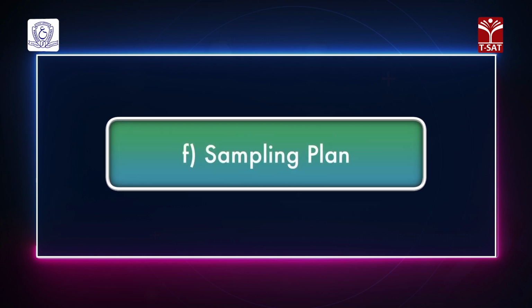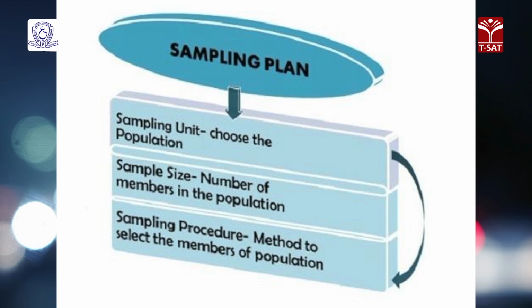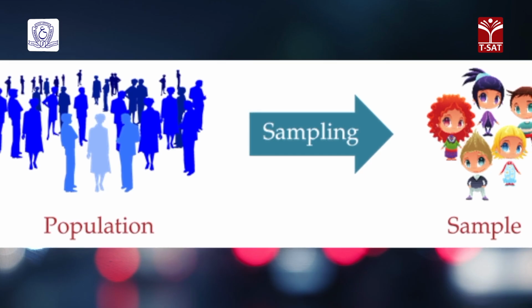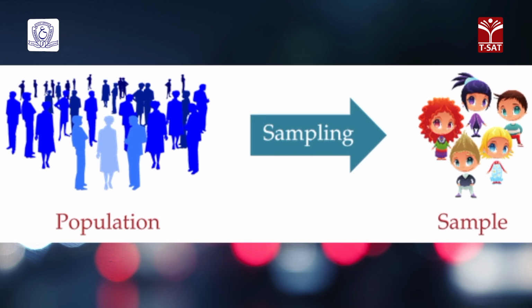Sampling plan. The specifications and decisions regarding the implementation of the research process are outlined. The proper specification of the sampling plan would make the work easy. The next step is to select the sample. The final step in the sampling process is the actual selection of the sample elements. This requires a substantial amount of office and field work, particularly if personal interviews are involved.